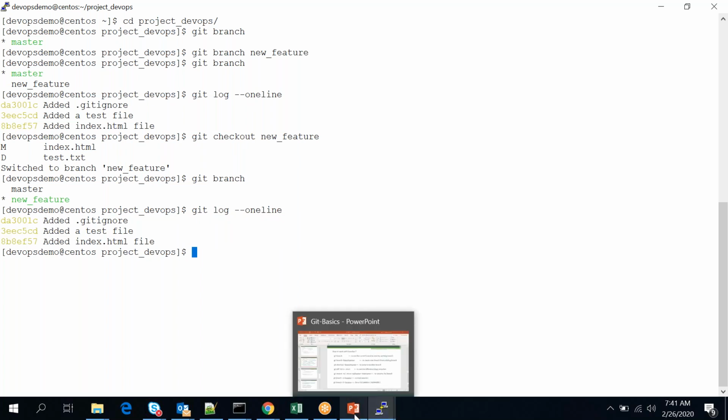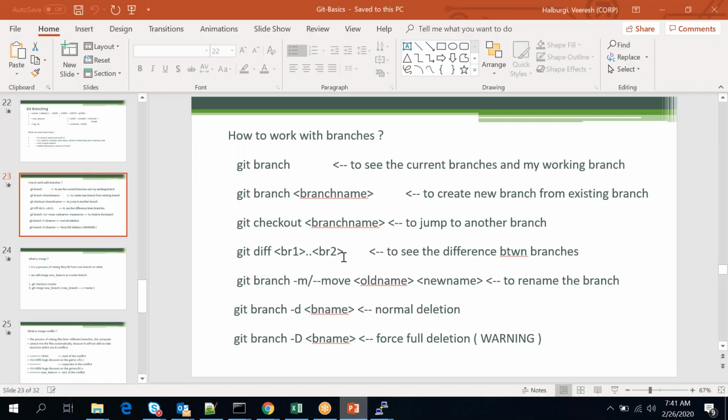Again, you can check the differences between the branches with the git diff command. Give branch name 1 dot dot branch name 2, and you can check the differences. And if you want to rename a branch, I can simply go with the -m option.